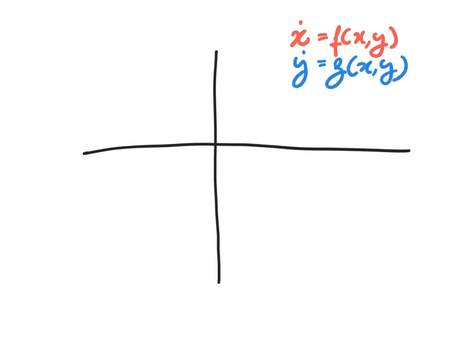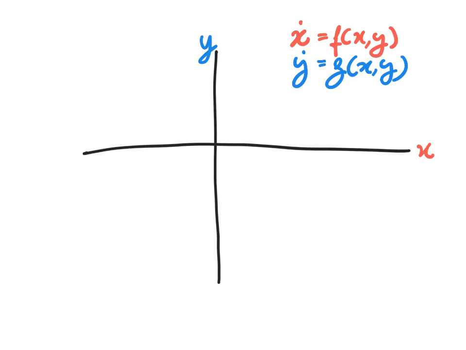We are looking into two-dimensional systems in which we have a set of differential equations that are based on two variables, defining what the components are going to be for any point here in this phase space in which we have the variables y and the variables x. The system fully determines the components of the local rate of change, the derivative.